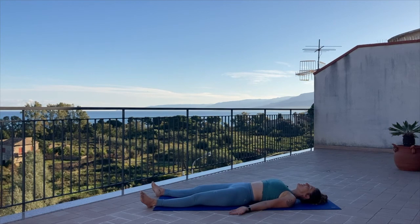Deep breath in. And long, slow breath out. Just letting go, letting the floor carry your body weight. Surrounded by the ground underneath you. And everything surrounded or supported by Mother Earth. And you can stay as long as you like in your shavasana.